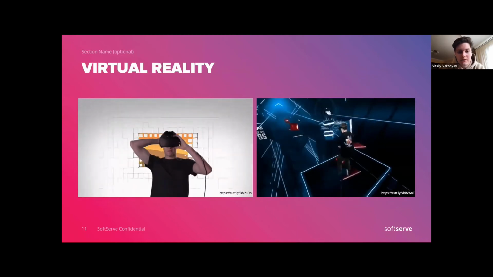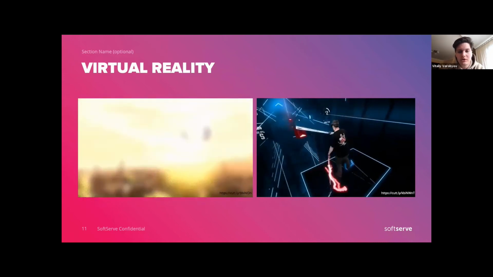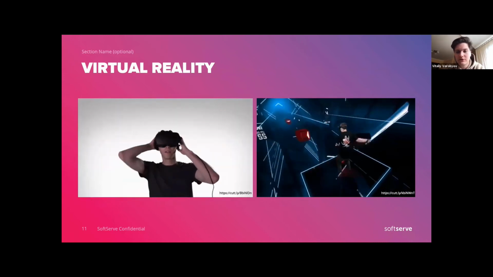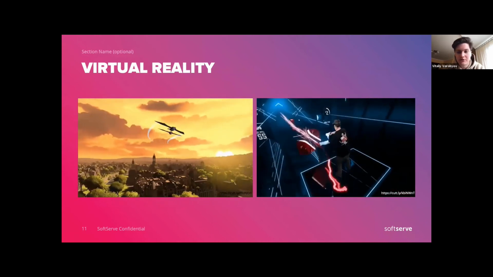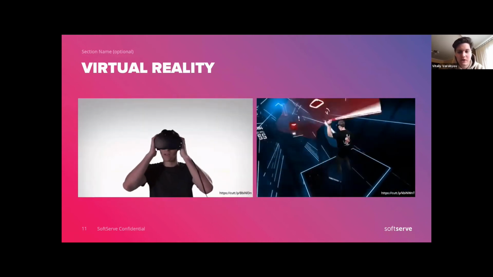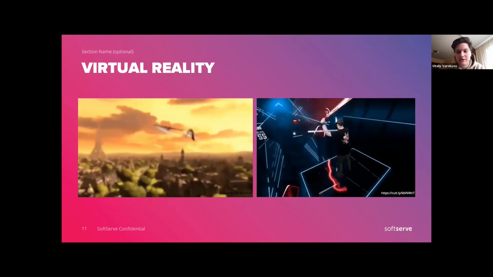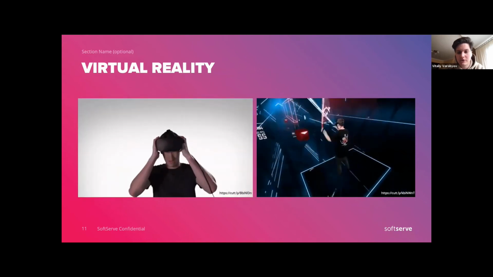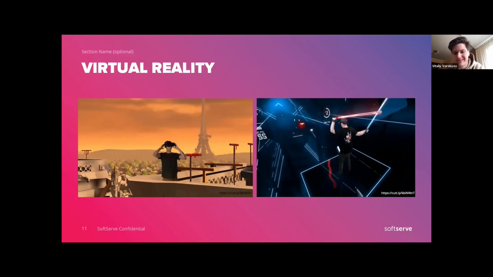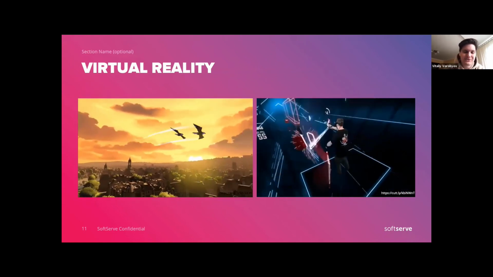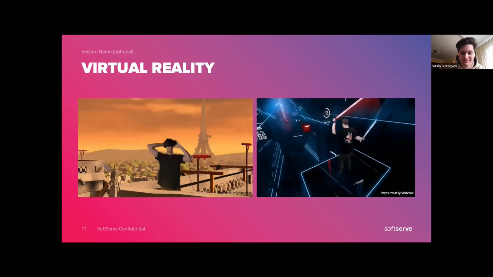The next is virtual reality, and it refers to a fully computer-generated simulation in which a person can interact within an artificial 3-dimensional environment using wearable devices such as special VR headsets fitted with sensors. Unlike augmented reality and mixed reality, virtual reality doesn't have any interaction with the real world at all, unless you hit your table with a controller while playing Beat Saber. This technology is the most common in games because it allows you to fully immerse yourself into the gameplay.